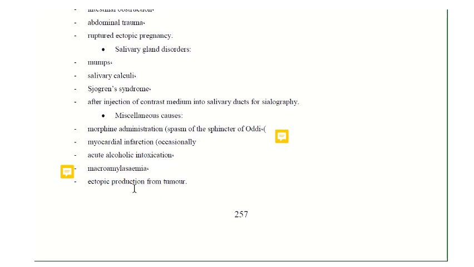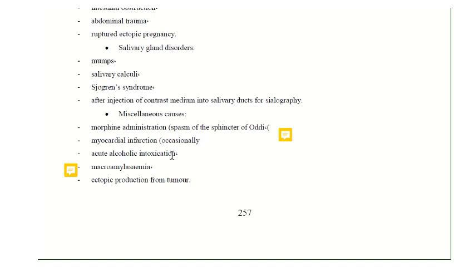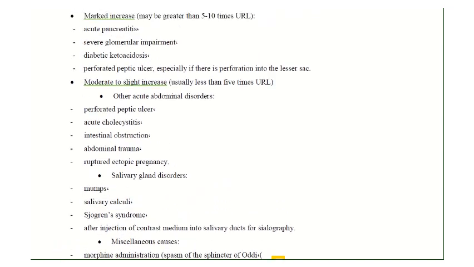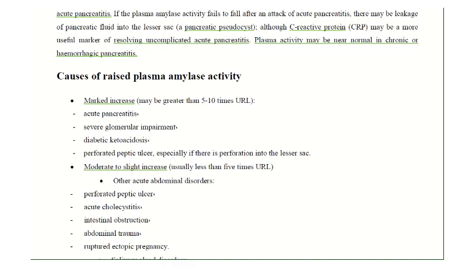وفي حالة الectopic production from tumor، يعني إنتاج خارجي من التيومر. الإكتوبيك يعني من مكان abnormal غير طبيعي. فهنا ectopic production from a tumor يعني إنتاج من مكان غير طبيعي أو غير معتاد، وهو هنا في هذه الحالة من تيومر في مكان ما. إذا مثل ما شفنا هذه كانت causes of raised plasma amylase activity.